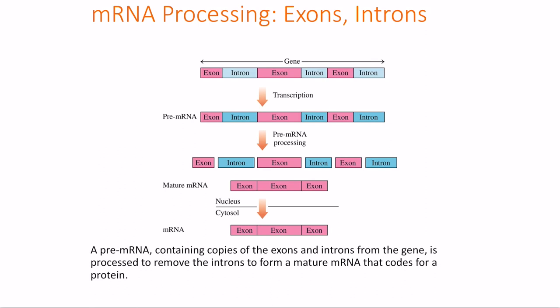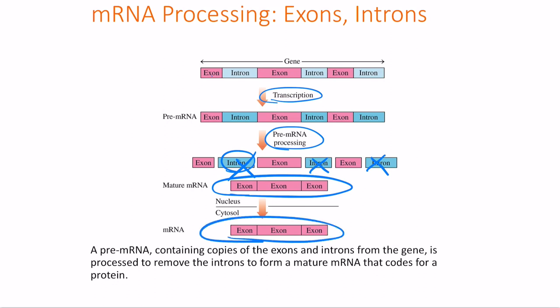So we basically have exons and introns combined. Finally, during the transcription process, you are basically splitting the structure, and in the pre-mRNA processing stage, we remove the introns and bond only the exons, finally creating the mRNA strand. So the structure that has exons and introns is called premature or pre-mRNA, and once the removal of introns happens, we call it the mature mRNA.